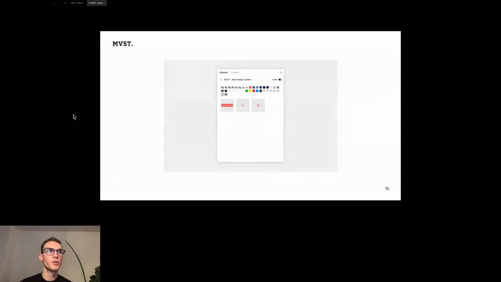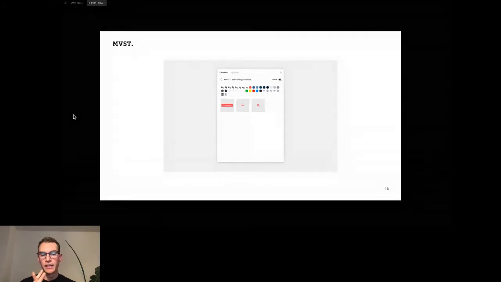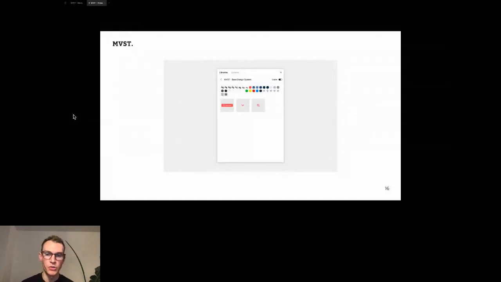And for a lot of people that are coming from Sketch, like I did, there was never this functionality where you could actually have colors that are not sitting inside a rectangle or something like that, and actually be in the library. This completely changed with Figma. So be sure to create and manage your colors and your color styles in Figma, because they're going to be shared with your design system, and they just make you keep consistency across all your designs.